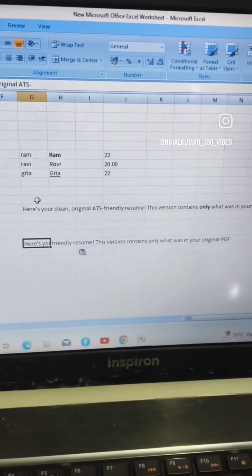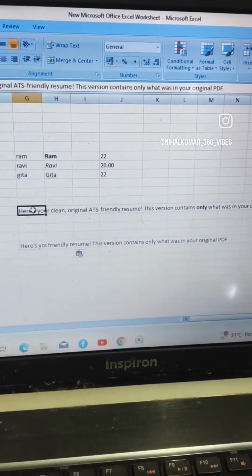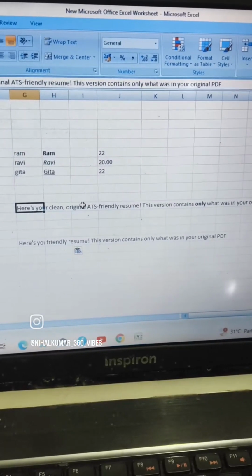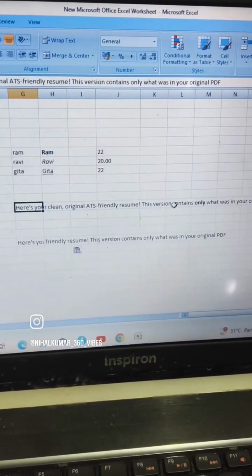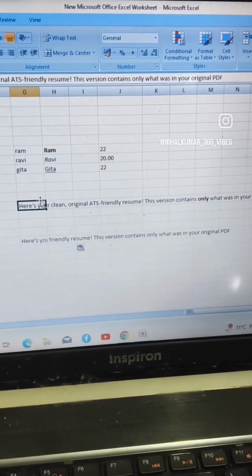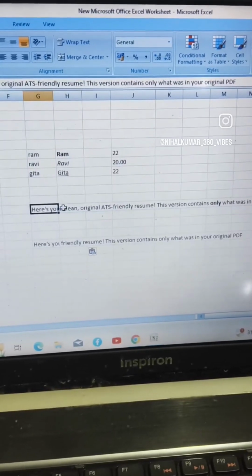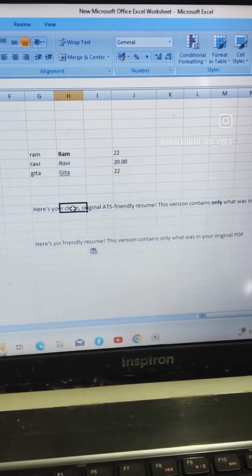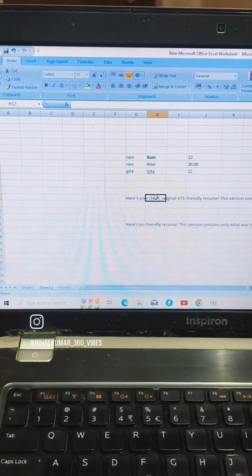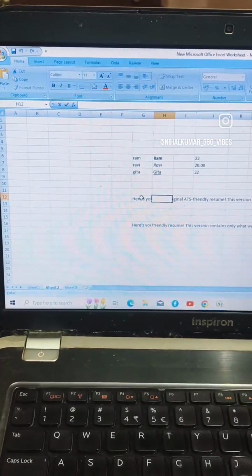Now let's talk about wrap text. For that I have taken an example of one sentence here. See, this is one sentence which is displayed across this whole row, but this whole data is present only in one cell, which means it is in column G here, it's not in the H column. If you click here, you can see the data is not present in the H column, it's present in the G column and 12th row.